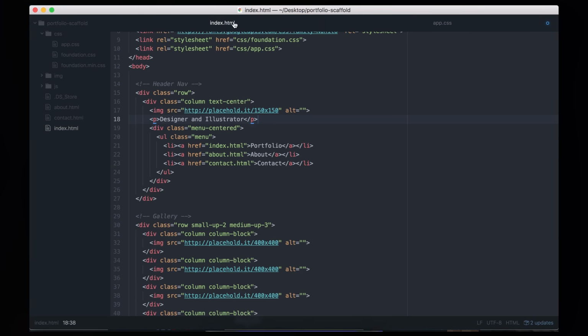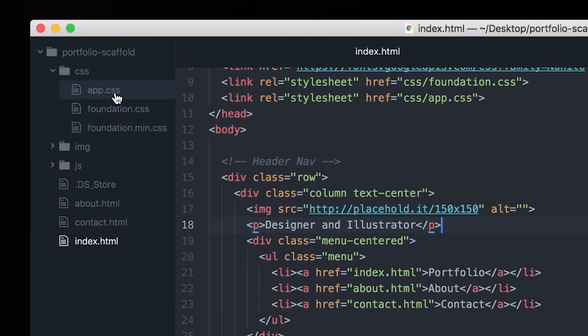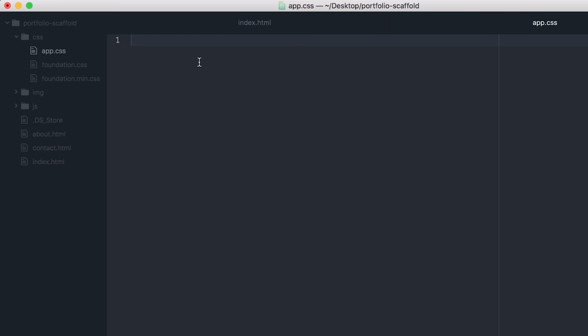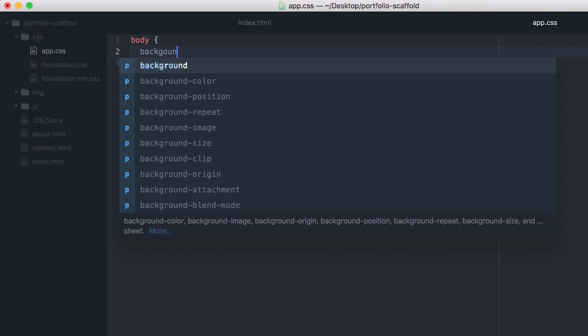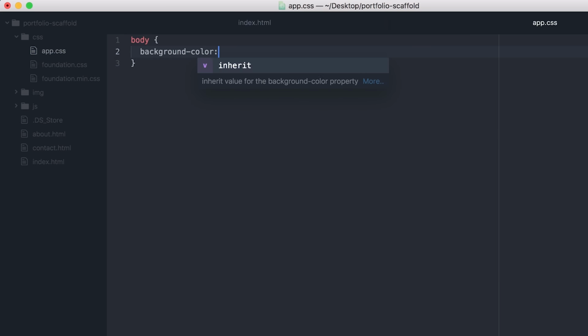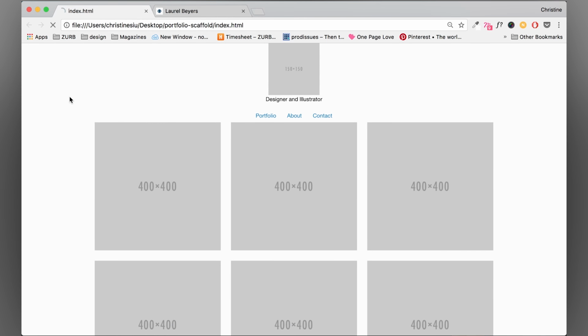Head back into my code, and I'm going to go into my app.css file. This is where I'm writing all of my custom CSS. So I'm going to target body, and then background color, and then I'm just going to paste that hex code in there, and then I'll save it and refresh it here. Can't really see the change because the color is so light.